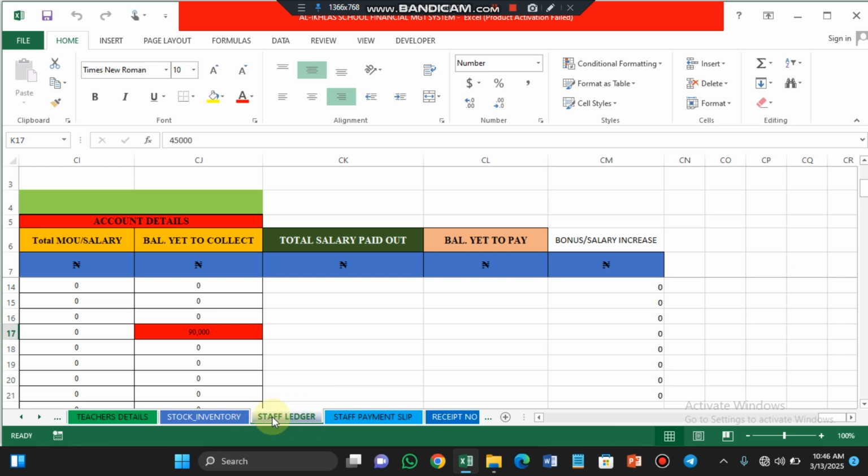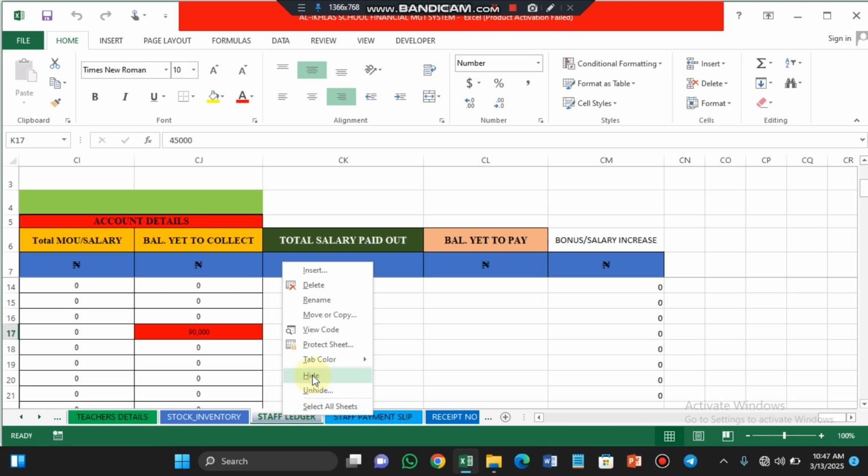Okay, now let's see a particular one I want to hide. So let's say this staff ledger here, I'll show you how to rename. Let's say you want to rename this one. Now you right click. Can you see rename here? So you just put another name that you desire, and then you hit enter. Okay, so I'm going to rename this one back to its original name, staff ledger. You right click, then you enter the name you want, and then you hit enter. That's how to rename.